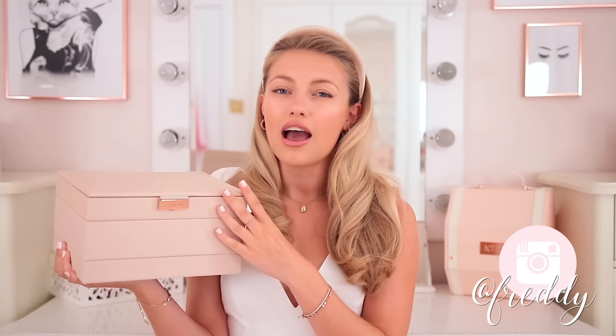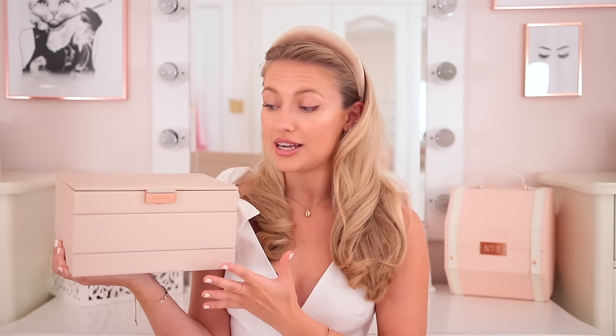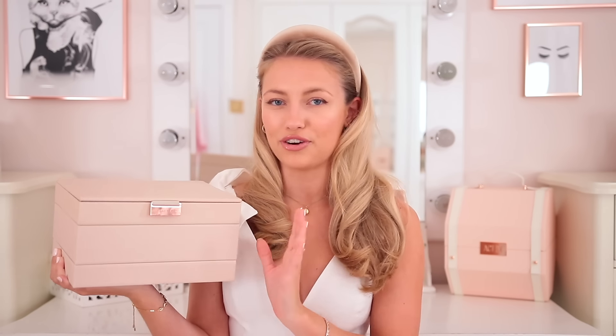This is my jewellery box and I absolutely love it. It's from a brand called Stackers, who are a pretty popular brand when it comes to jewellery storage. They do all sorts of really cool cases and travel stuff, all in this really beautiful Saffiano leather with rose gold details — it's really minimalist but very classy.